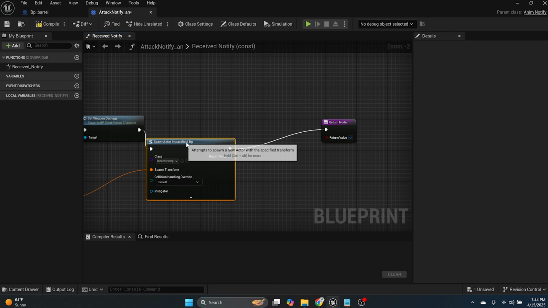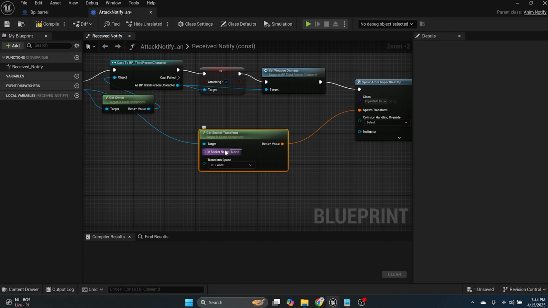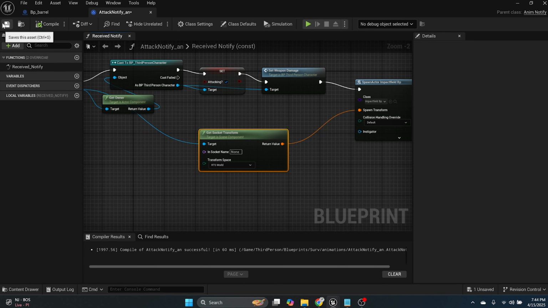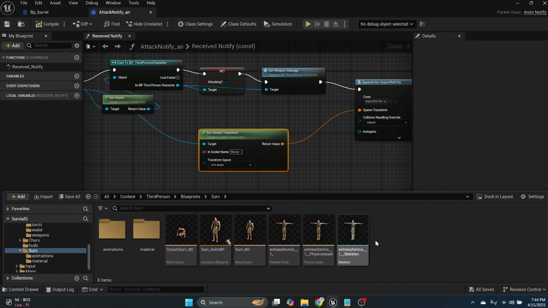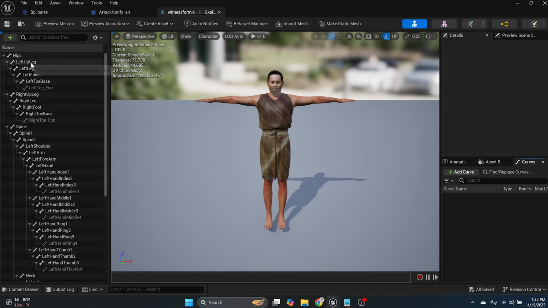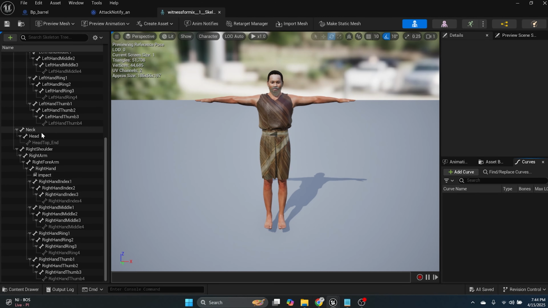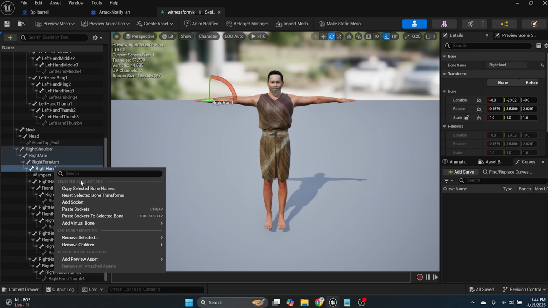Now you're not done because you got to tell it where to spawn it, which bone name. So in order to create a socket, we need to go to our characters. So one folder back, the light blue. Click on the light blue. And this is your skeleton. Go down to where it says right hand. Right click on that and say add socket.